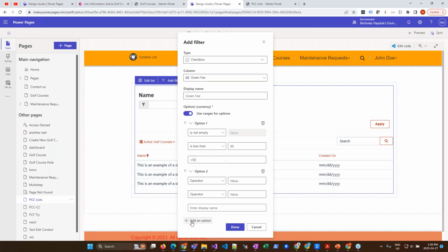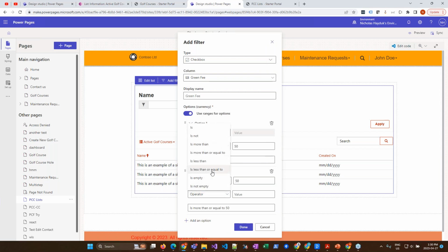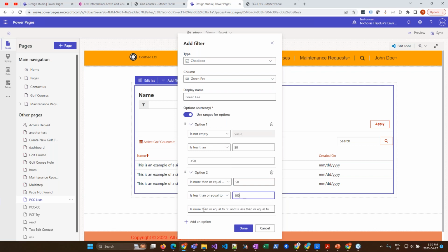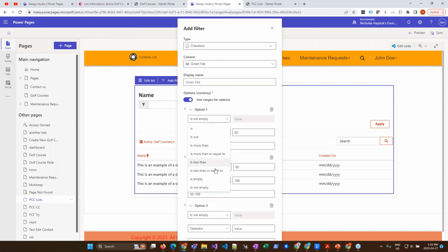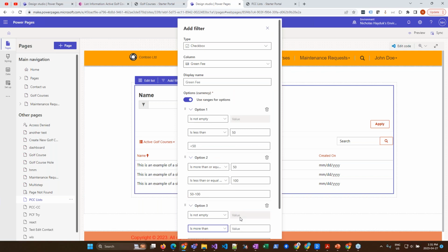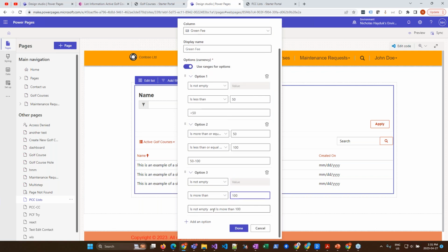We're going to add another option that says is more than or equal to 50, less than or equal to 100, and this can be 50 to 100. Then we can add one more option where not empty and is more than 100, and there we can say more than 100.